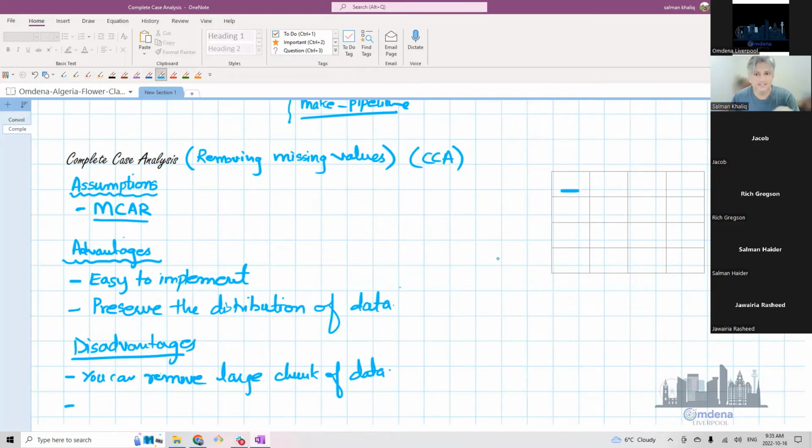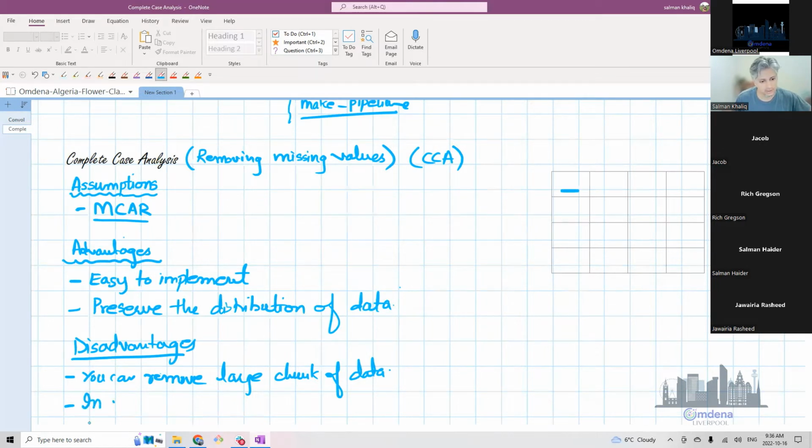Why? Because your model does not know how to handle missing values, because you removed all the missing values and you did not add handling-missing-values steps in your data pipeline. That means your model is going to throw errors. So in production, the model will not know how to handle missing values.